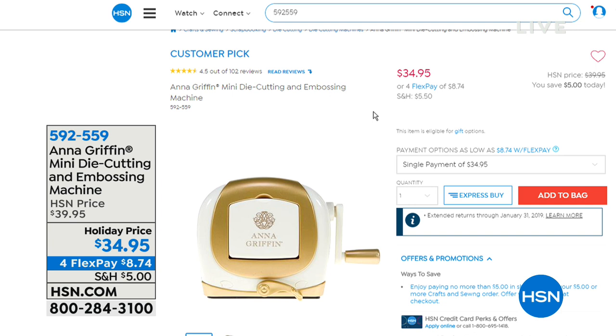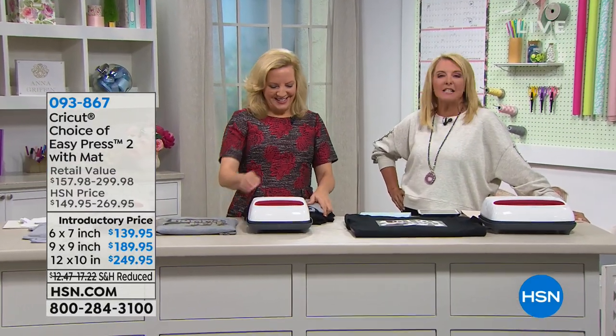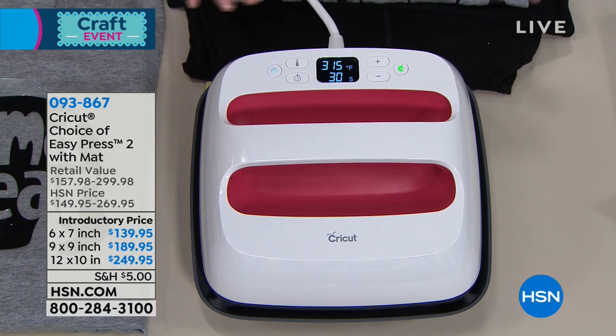It's called the mini die cutting embossing machine. When we first launched this, Anna was doing a video online and she had it on her desk in the background. I immediately said I had to know what that was. She said, 'Oh my gosh, that's my mini die cutting machine.' I flipped out — it's so cute because it's totally portable and really small. For me, I do tons of cards, and it's the kind of size I need. A little couple of cranks and your dies go through, including the fan dies and small embossing folders.